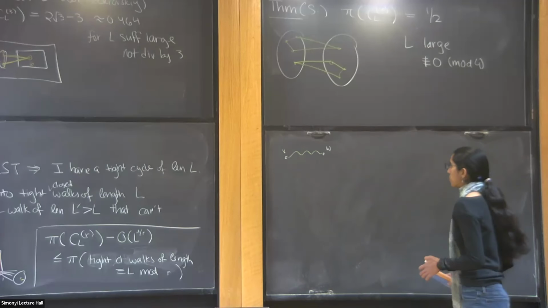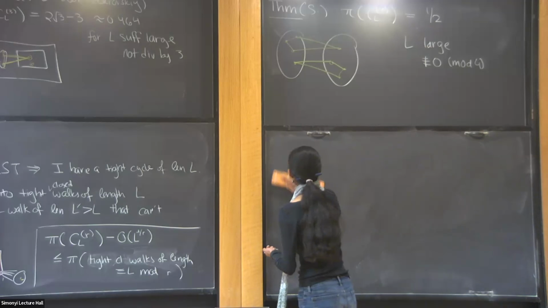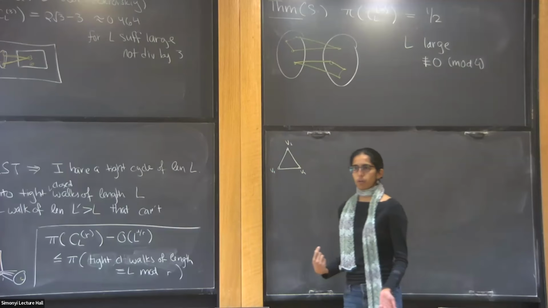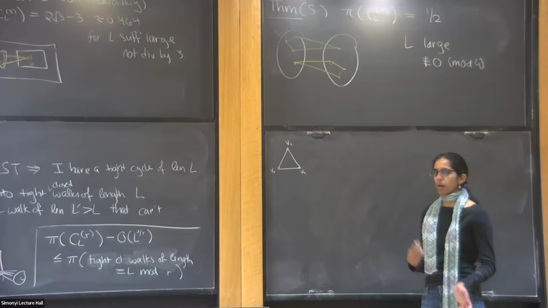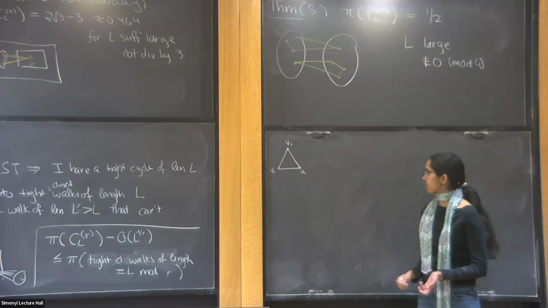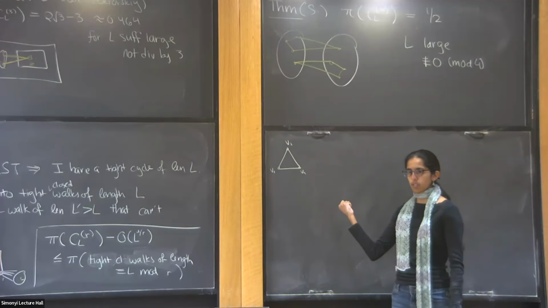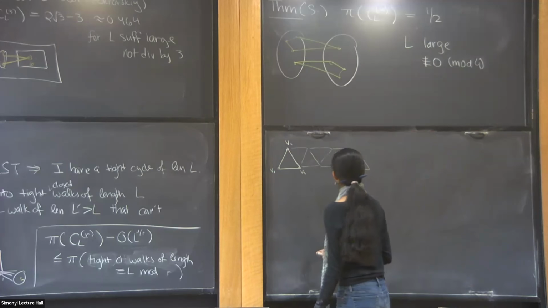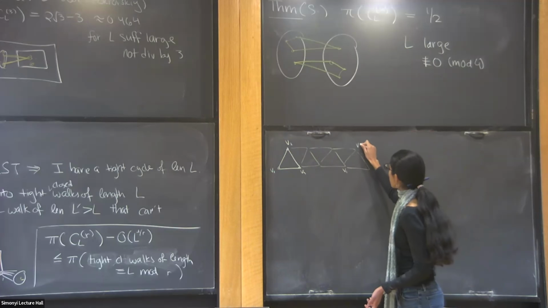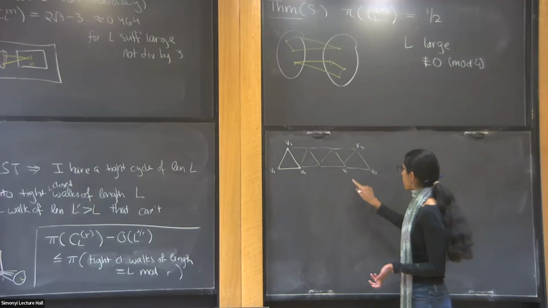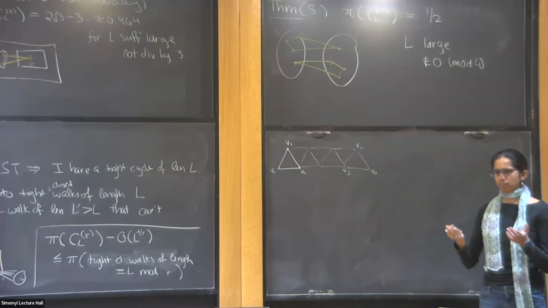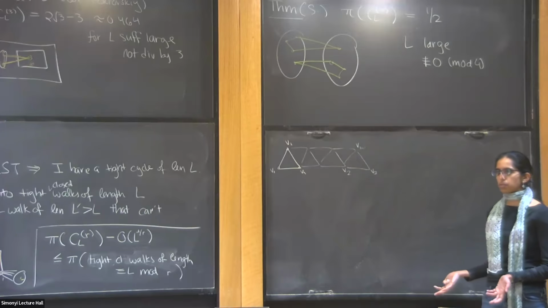So how does this work for three uniform hypergraphs? Well, what I want to do is record something like this: I'm going to pick a three uniform edge, and I want to record the possible lengths of tight closed walks that start at V1, V2, V3 and end at V1, V2, V3. Only here's the thing, it matters that my tight closed walk ends at V1, V2, V3 in the correct order. If it ends at something like this, then that's not a tight closed walk at all. It's some twisted tight closed walk that's weird, and we don't really know how to deal with this.